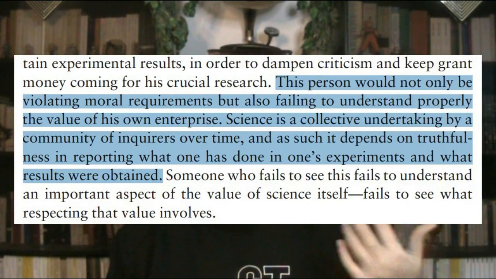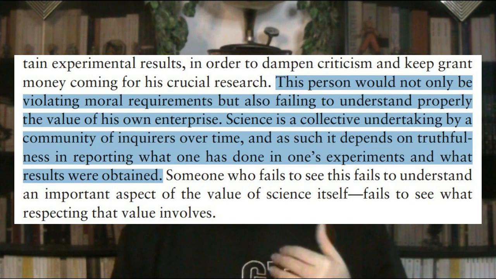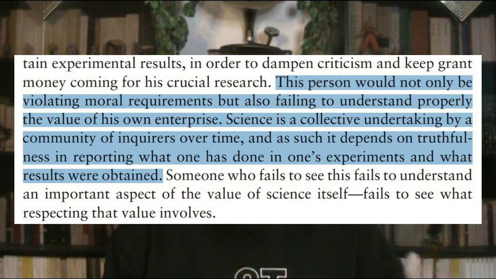Scanlon says, suppose you are a scientist who, for the progress of science, is willing to cheat, lie, or deceive his colleagues and fellow researchers. You'd be someone who, in Scanlon's terms, would not only be violating moral requirements, but also failing to understand properly the value of his own enterprise. Science is a collective undertaking by a community of inquirers over time, and as such, it depends on truthfulness in reporting what one has done in one's experiments and what results were obtained.